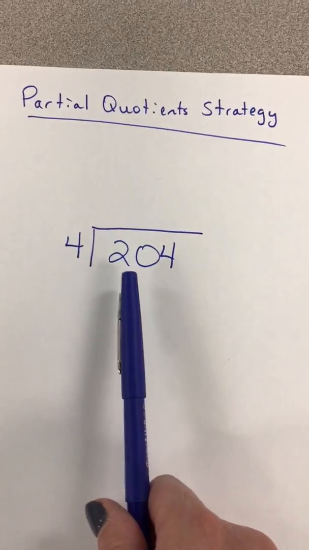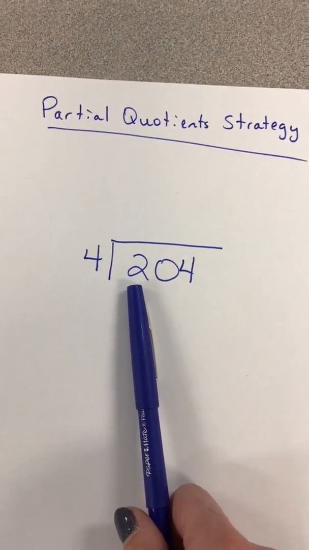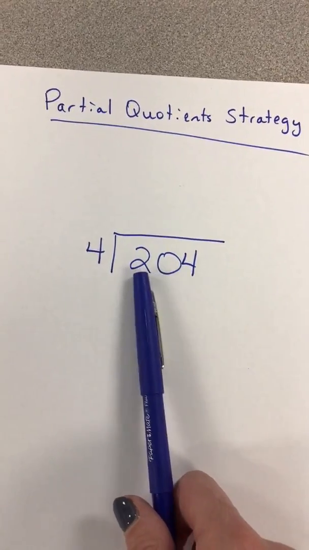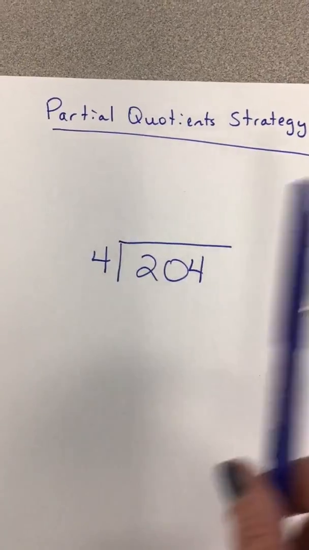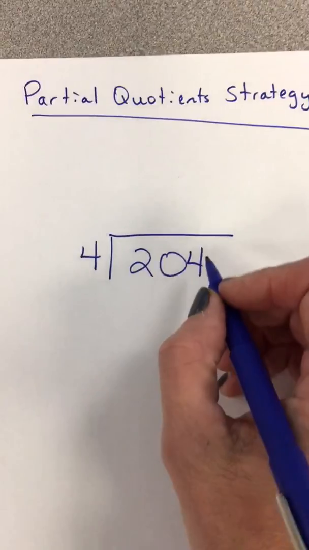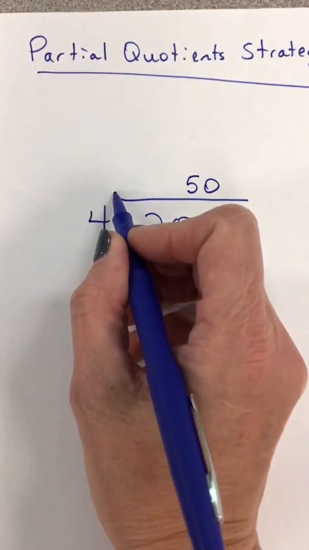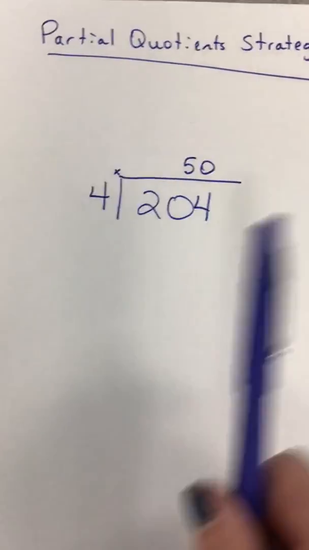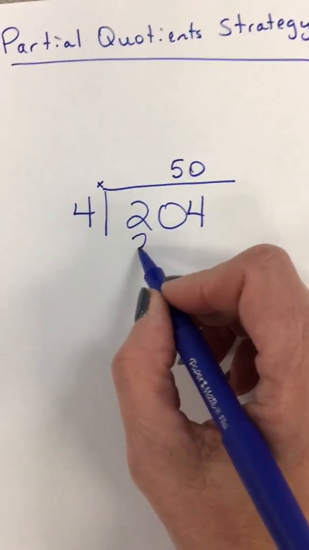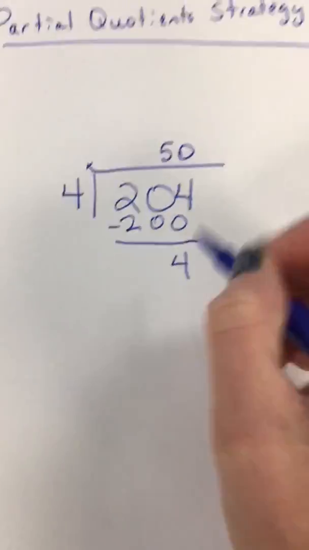Okay, so as students see, they have 204 divided by 4. They do not have enough hundreds, so they're going to unbundle those hundreds and turn them into tens, which gives them a total of 20 tens. 20 tens divided by 4 is 5 tens, otherwise how we say 50. So I tell the students, imagine there's a little tiny multiplication symbol right there. So they hand out 50 4 times for a total of 200 divided out. What is left is 4 ones.